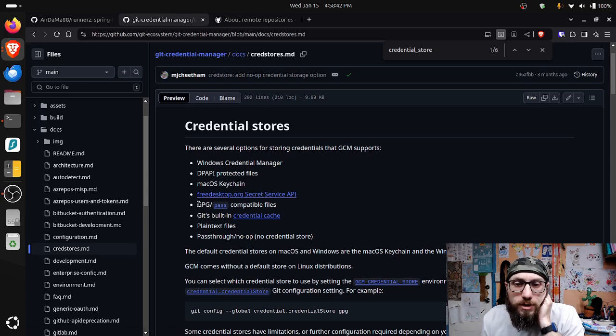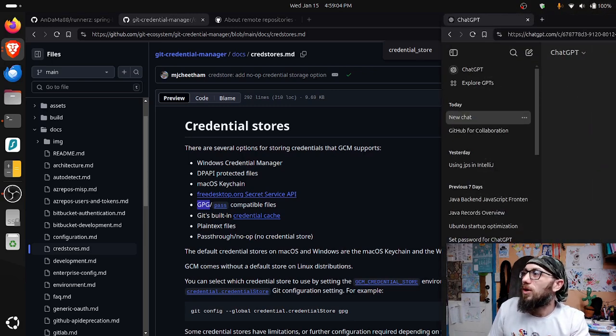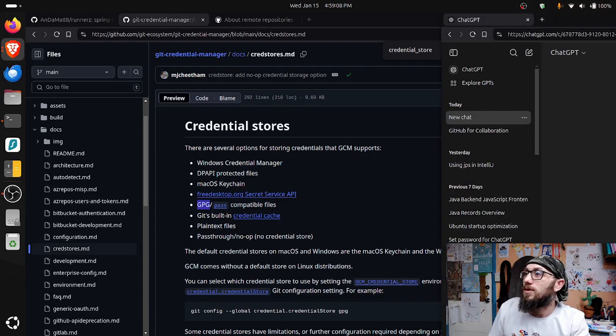We got GPG. So I know that I think that has to do with, I just need to look that up real quick because I forgot what GPG is. Let's just go ask good old GPT. What is GPG? That's the GNU Privacy Guard. It's got something to do with passwords, right? Let me see here.